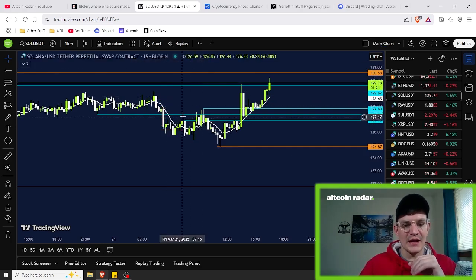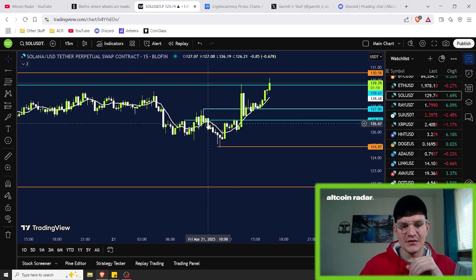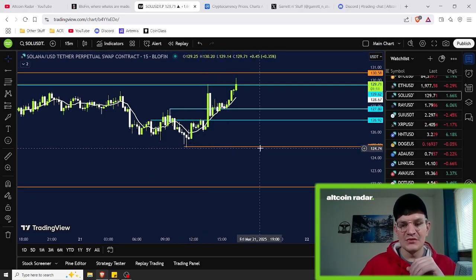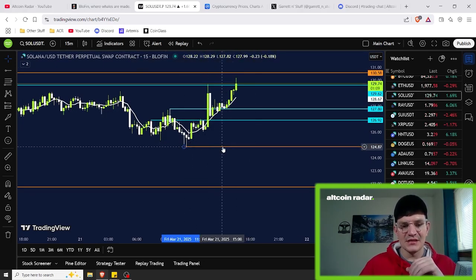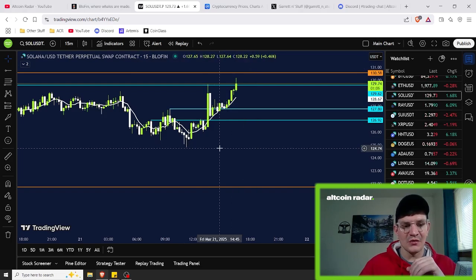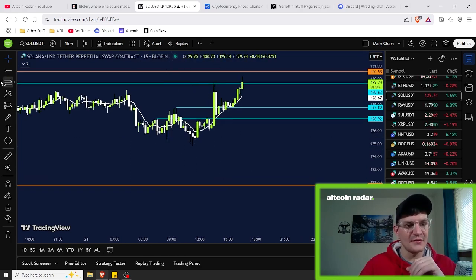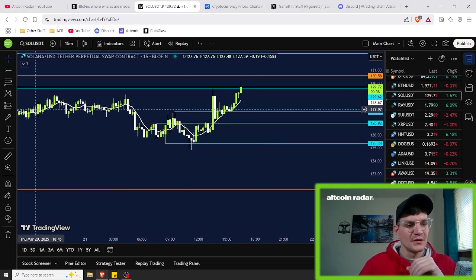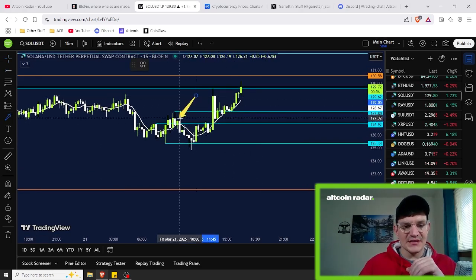So now we will go ahead and we will move on to this other downslope right in here. Now, at this point in time, we do have these resistance areas marked out already, all right? But we do not yet have this level marked out yet. So I will go ahead and delete that. But we would have had this bottom to look at. So I will go ahead and mark that bottom.